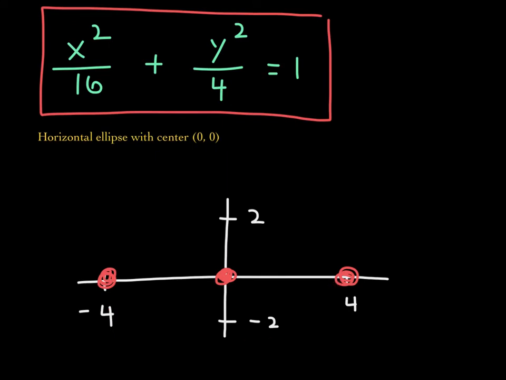And then I want to move up and down from my center square root of 4 units. Square root of 4 is 2. So I want to go up and down 2 units. And these are the location of the co-vertices. And so here's my ellipse. Very famous shape there. So there's my ellipse centered at the origin. That was a lot of fun. And it uses this equation. I love that the parametric equations use that Pythagorean identity. Good job.